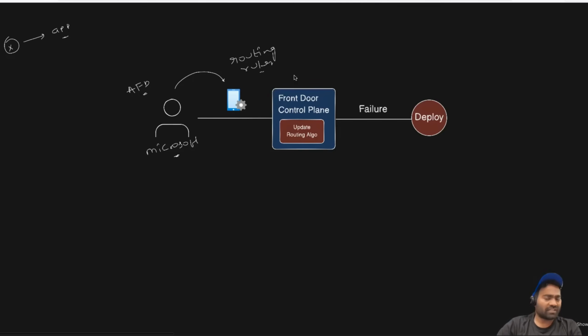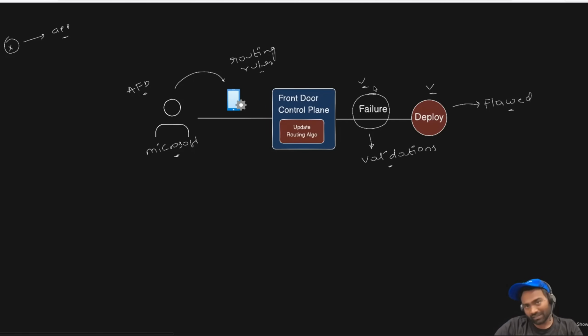These configuration changes were deployed, but once deployed, Microsoft realized these changes were actually flawed. Unfortunately, the validation checks got bypassed. Microsoft says that they have a bunch of validation checks, just like how we have CI checks in the CI/CD pipelines. Unfortunately, those validation checks were bypassed and the flawed configuration was deployed.